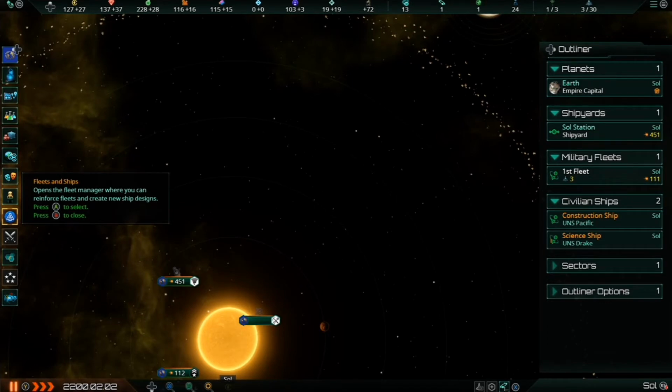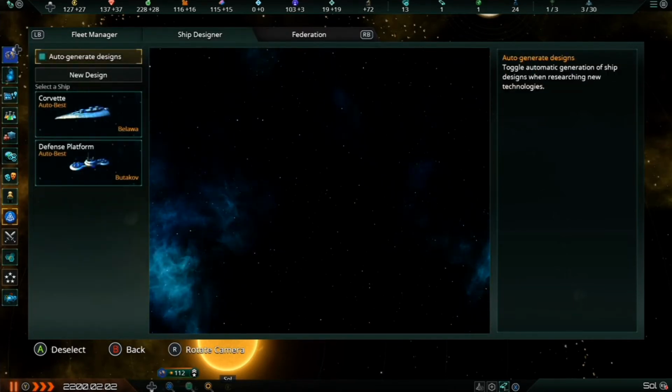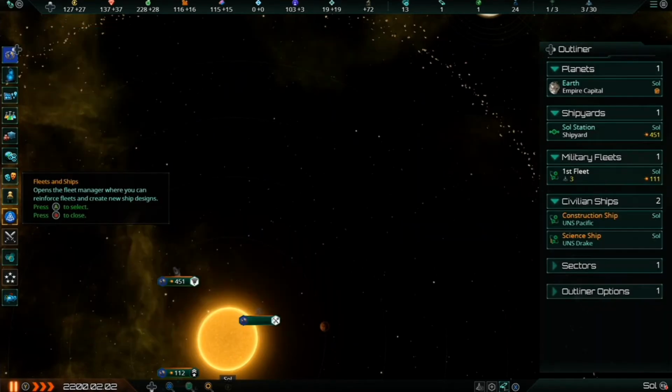Next down is the fleets and ships. This is where you have the Fleet Manager and the Ship Designer tabs. The Ship Designer tab you will have to get familiar with in your first game. I definitely do recommend taking a look at it and disabling the auto-generate designs option at the start of every game. Otherwise, it'll be a major pain to deal with.